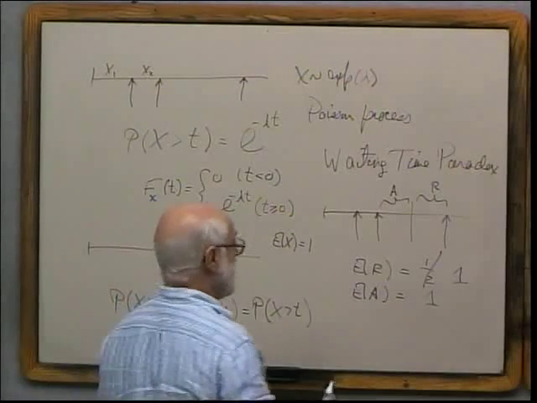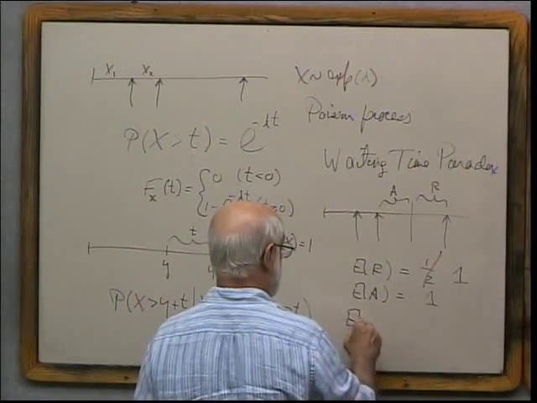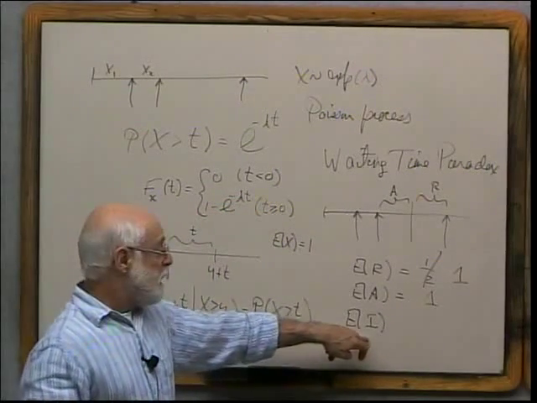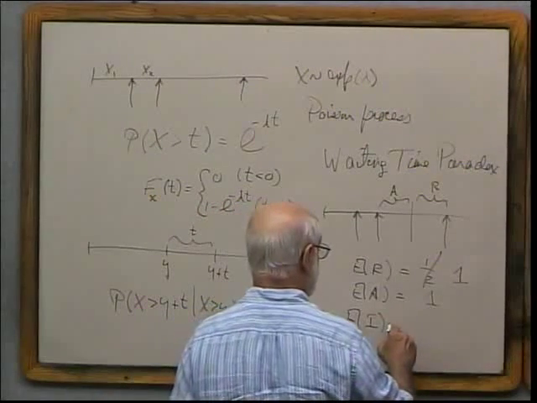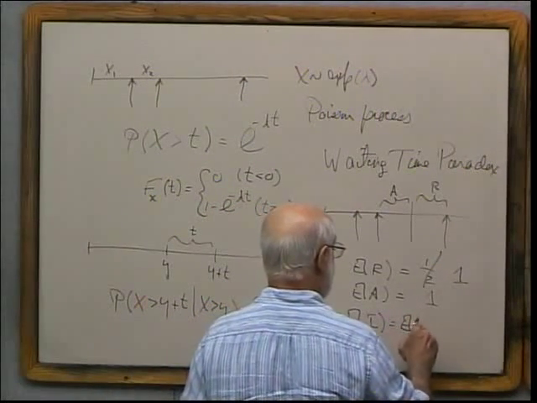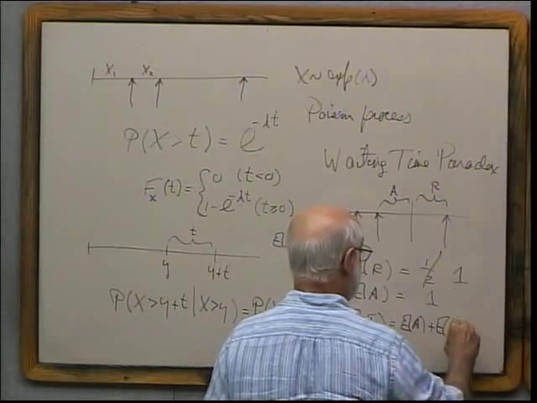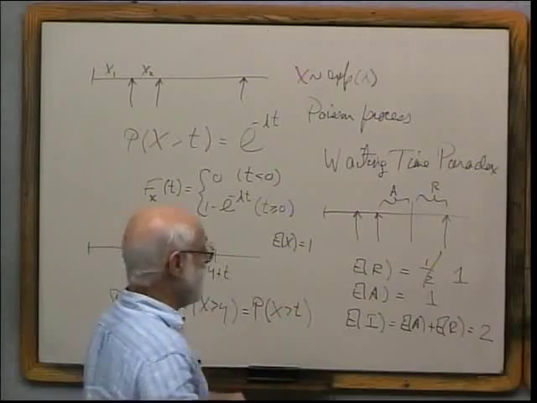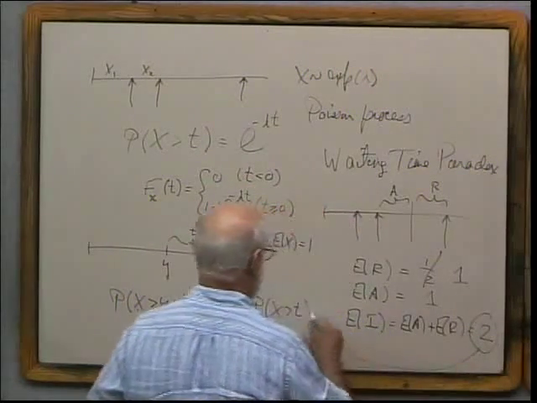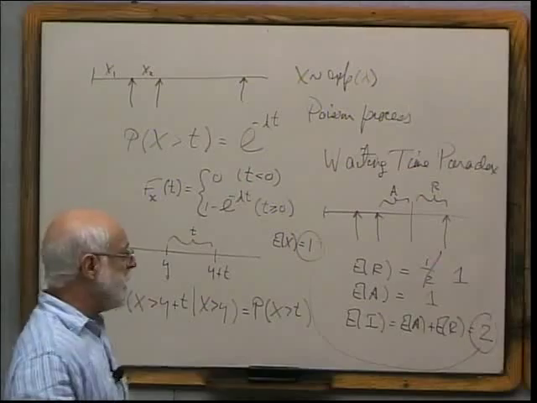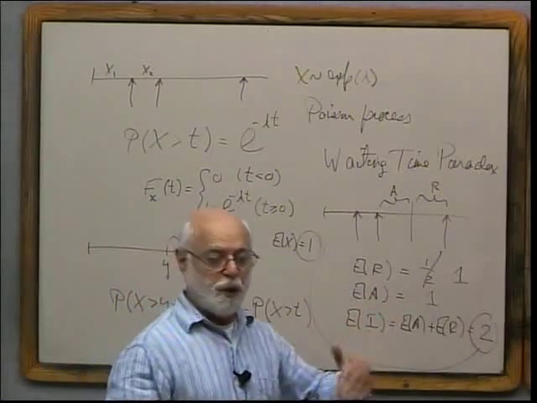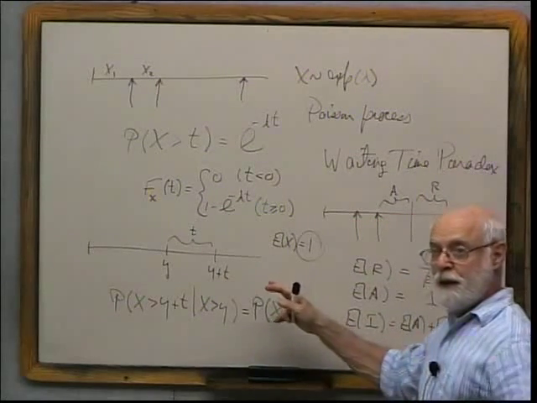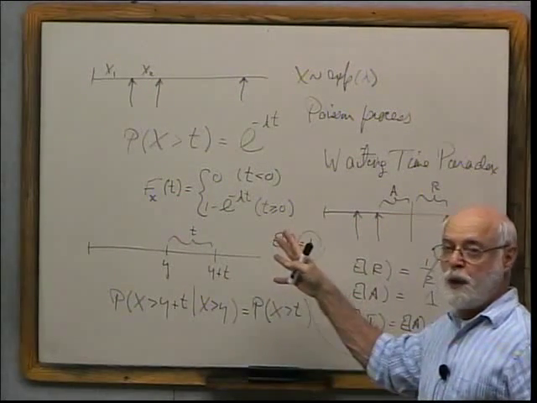And therefore, the average time between taxis, I'll call that I, the interval during which you arrived, must be the average length of the age plus the average length of the remainder, and that, of course, turns out to be 2. But 2 does not equal 1, so that seems to be a contradiction. And so the question was, why is that? The answer is, we'll examine that a little bit more deeply in homework number 2. But that's where we quit.